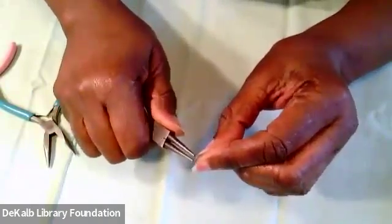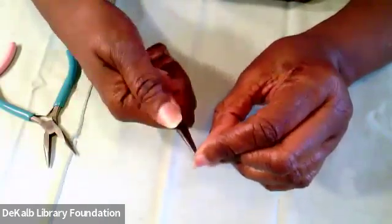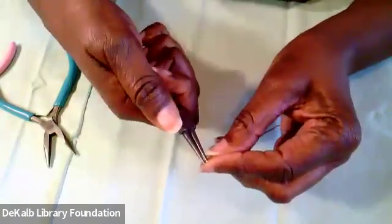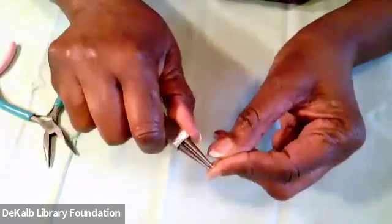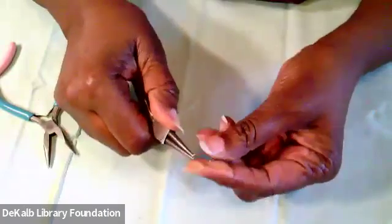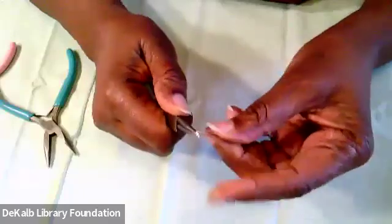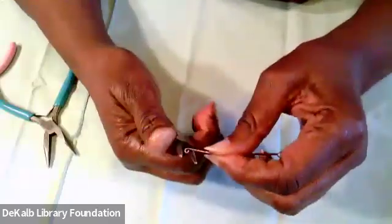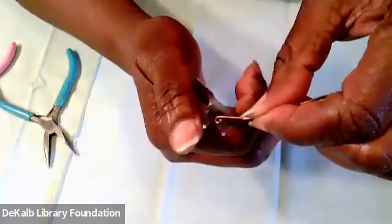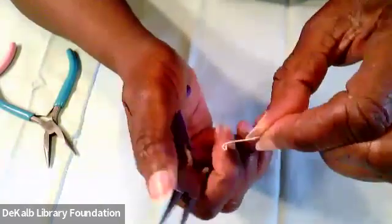Just grab onto the very tip of my wire with the tip of my pliers, and it's going to be a little bit of a challenge. Just use one finger to anchor the wire and the very tip of the pliers to make the loop. And I like to go about 3/4 of the way around because I want that loop to be very small. And then I will go back to the back of my round nose pliers, grab onto that loop, and just squeeze it until I have a little nub.